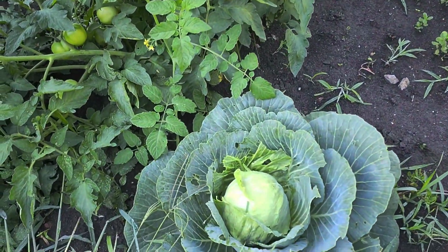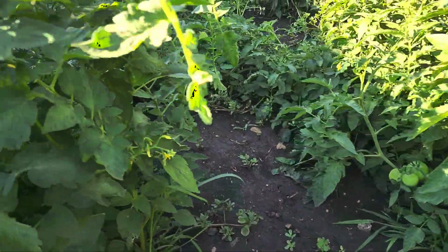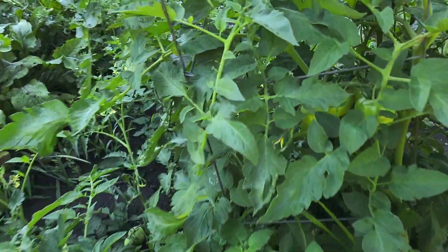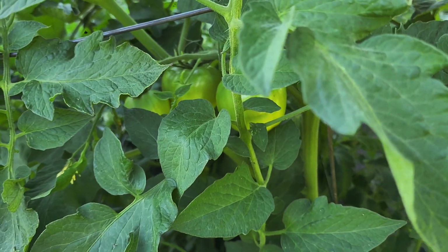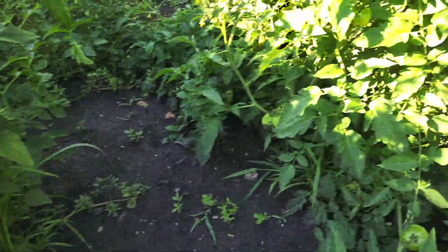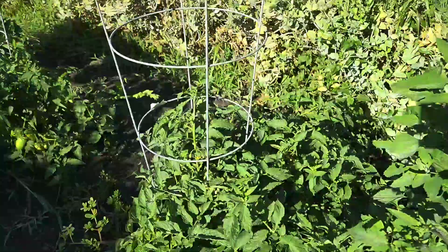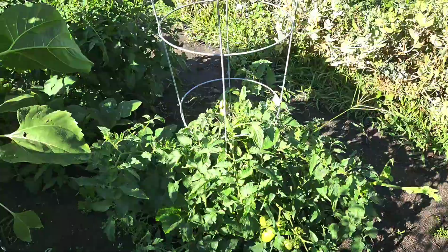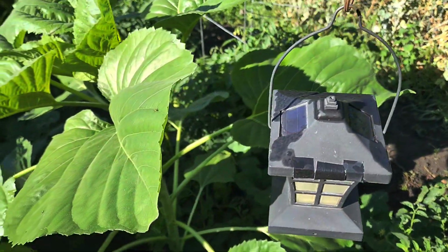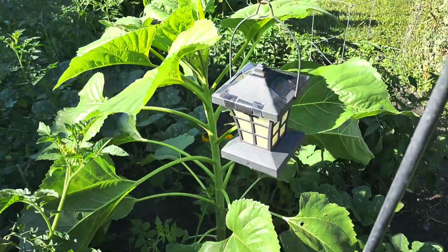Here's the cabbage plants. And look at these tomatoes. Got a bunch of them on there. Another one. Here's my giant sunflower. Let's see, I'm trying to remember which kind of tomato plant that is.